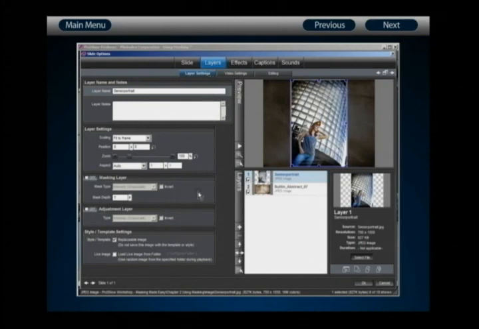Mask configuration is done within the Layers and Layer Settings tab of your slide options. Here in about the middle left side, you can see a section called Masking Layer. Masking Layer is toggled on and off by clicking on the button next to the name. Now, the thing to remember about a mask is that in order for a mask to function, it has to attach itself to another image. Because a mask controls what is visible and what is not, if it's only by itself, then it can't actually determine what you can see and what you can't. It has to attach itself to at least one additional image layer. So let's begin by taking our picture of our senior portrait here, and let's convert this image into a mask.